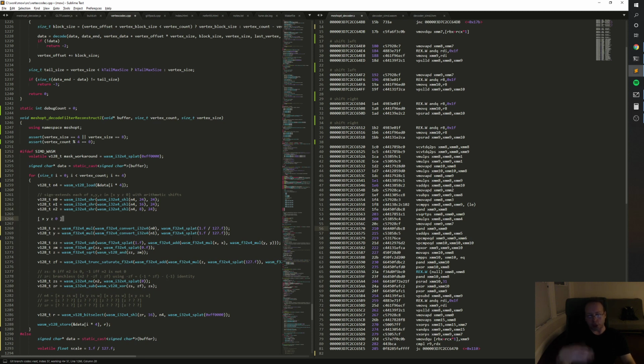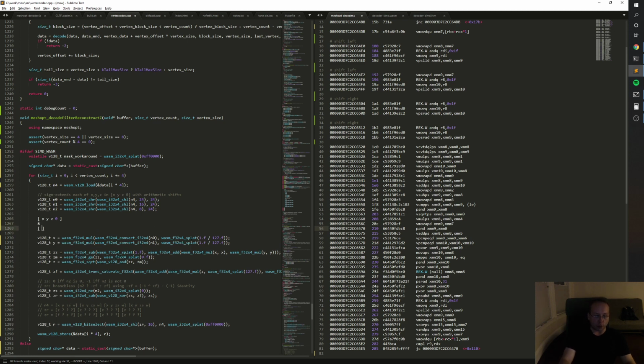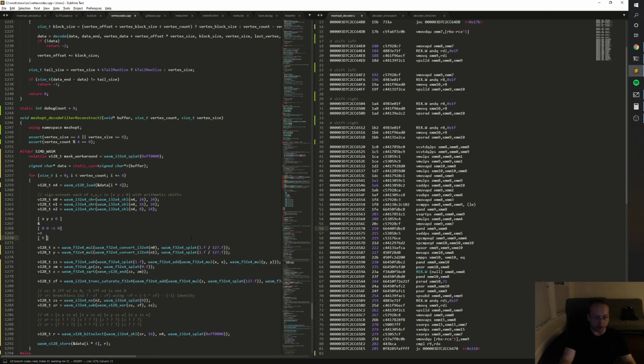But instead of doing shifts and things like that, we can instead AND this with 0, 0, minus 1, 0, which will give us 0, 0, z, 0. And let's compare that to 0 instead, because that's going to be the same. So that's a good transformation.